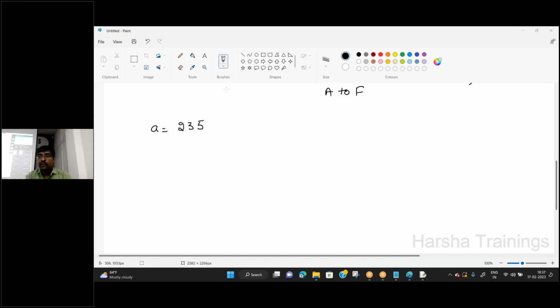Decimal. How? Anyone put the message in the chat box. How? If it is decimal, how and why? Octal. One student gave octal. Any other? Any others? Decimal, octal, hexa, binary. Remember, I will explain the logic.